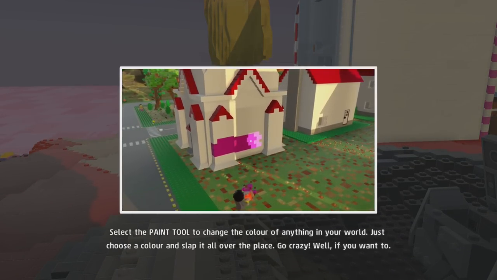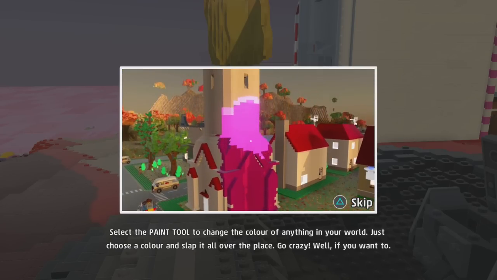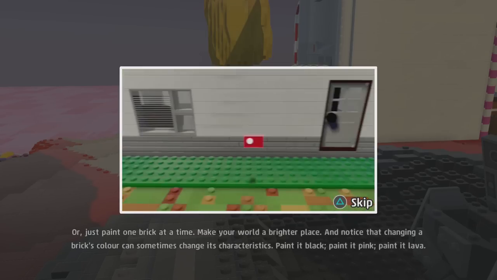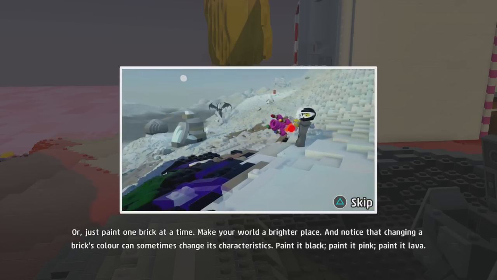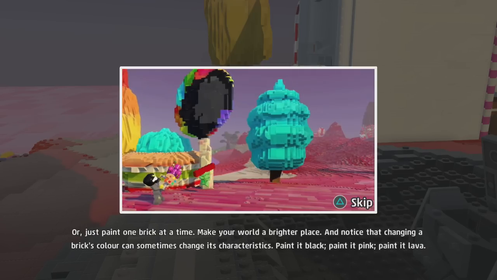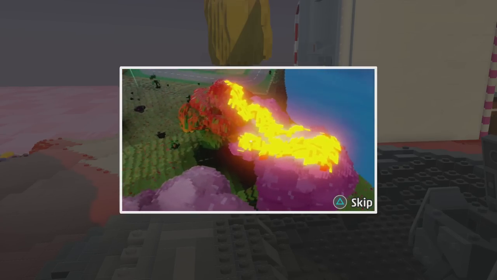The paint tool to change the color of anything in your world. Just choose a color and slap it all over the place. Go crazy! Well, if you want to. Or just paint one brick at a time. Make your world a brighter place. And notice that changing a brick's color can sometimes change its characteristics. Paint it black, paint it pink, paint it lava. Oh.